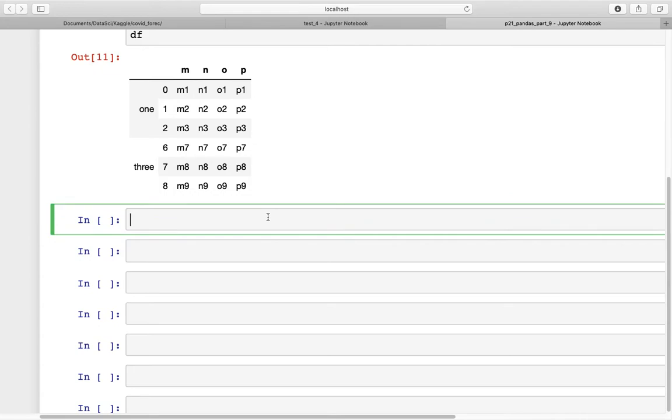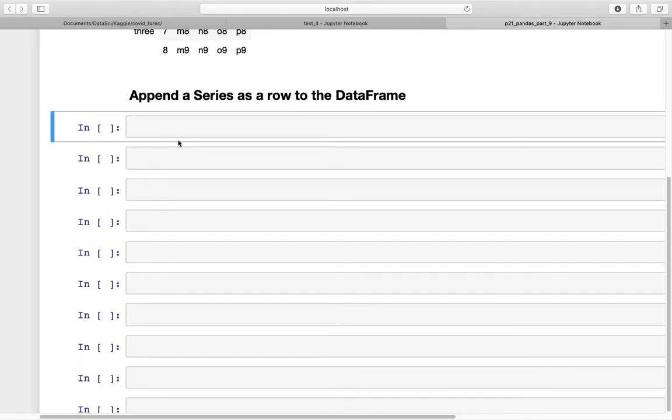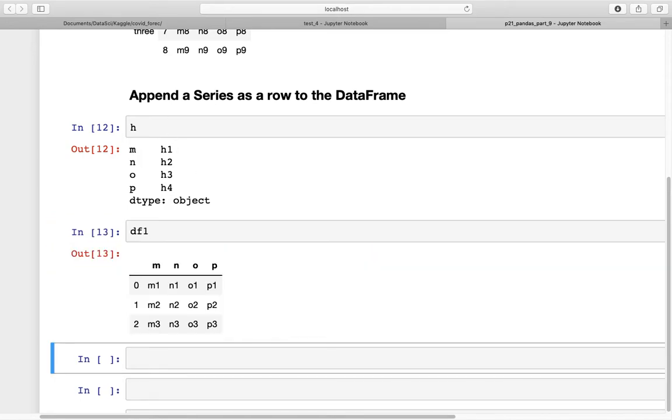Now let's look at how we can append a series as a row to the data frame. For this we already have our series created, which has the same indices which are columns in our data frame df1, which is this one.